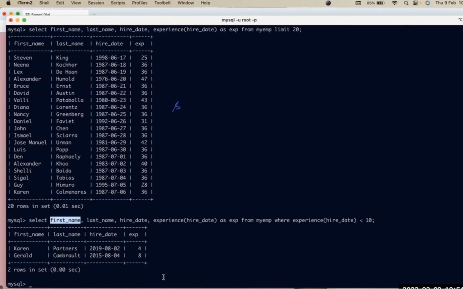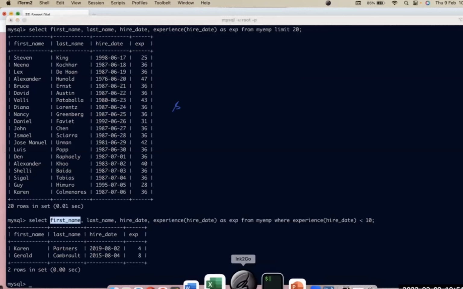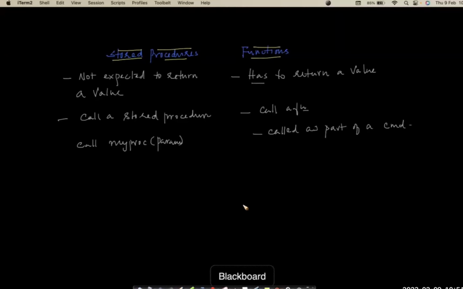So a function is invoked as part of a query, so it's usually not called separately. Then the main difference is that a stored procedure can be as big as you want. Long, complicated tasks can be performed here.